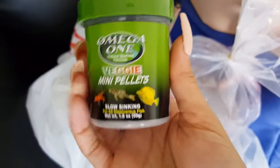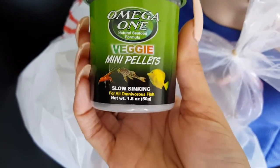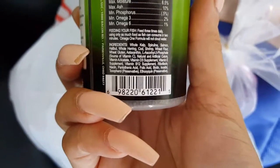And then I got this Omega 1. I heard this was a good brand. And it's a veggie mini pellet. Slow sinking, and those are the ingredients. So it seems to be okay as far as ingredients.